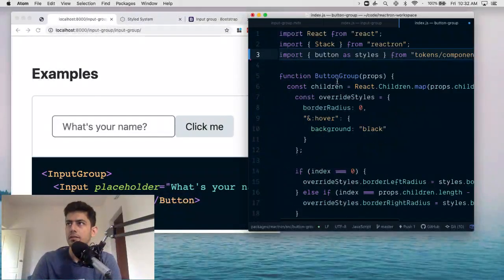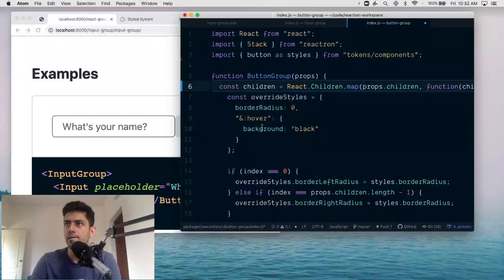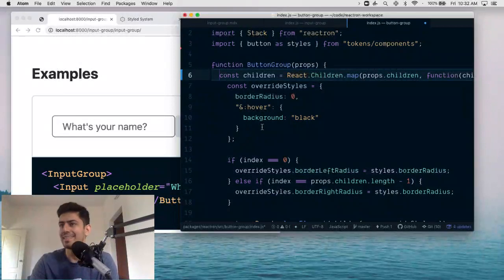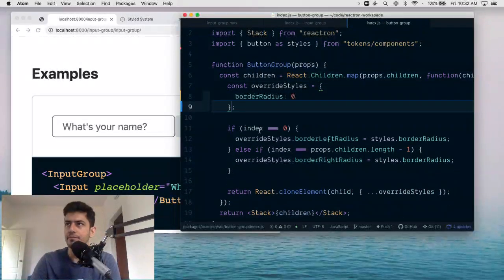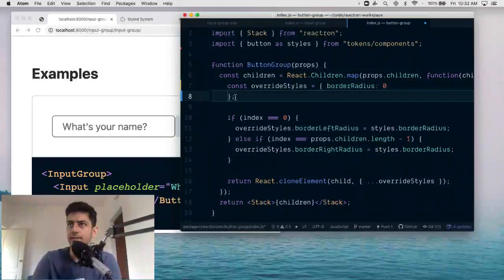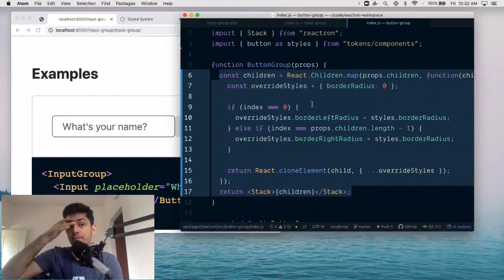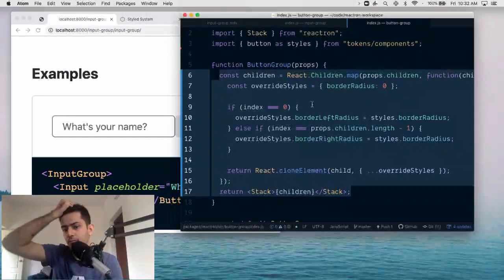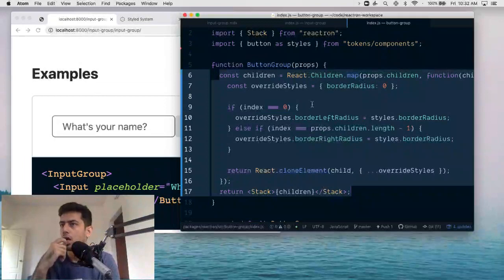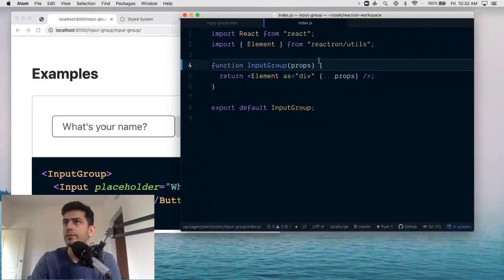No. Okay, so we have something to go off of. And I think I will just copy all of this. This is literally the styles I want. Which also means maybe we should bring it somewhere else. Okay, anywho.